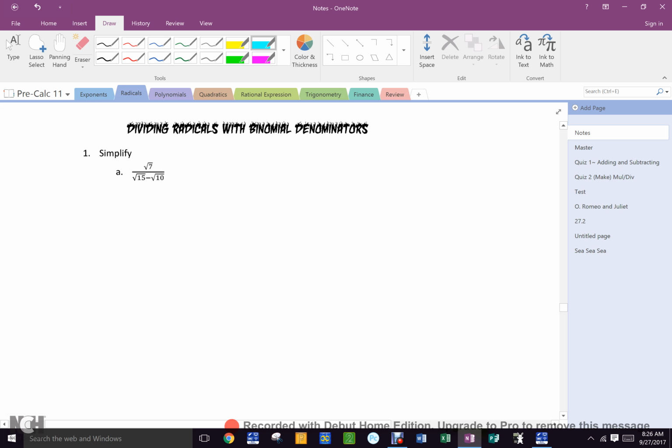No. Now we know how to get rid of a single radical in the denominator, yes? We rationalize by multiplying by itself, right? So we know we've got to multiply by root 15, yeah? But we also have a root 10. So we know we've got to deal with the root 10, right? So, before we go on, I need to remind you of something that you should have noticed 2 days ago when we were doing multiplying radicals.